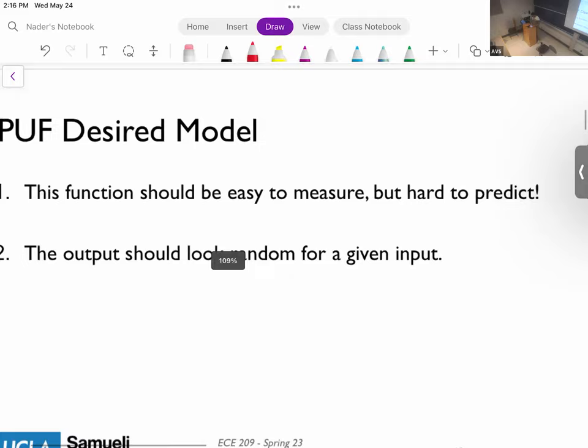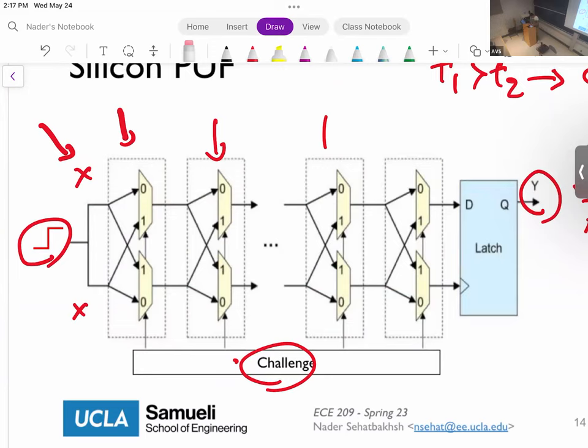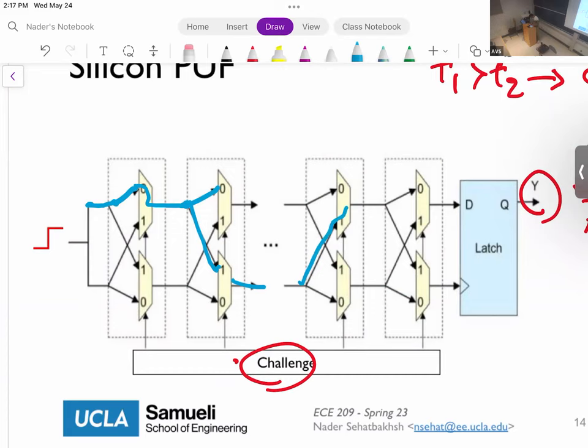For this particular case, we're going to use this very interesting trick where, as you can see here, the inputs are kind of mixed and matched in some way. What is happening here is, for example, there is this path that zero goes here, then this either goes here or here, and then goes here, and then all the way here, here, here, here. So there is this challenge, which is, let's say, 4-bit in this case.